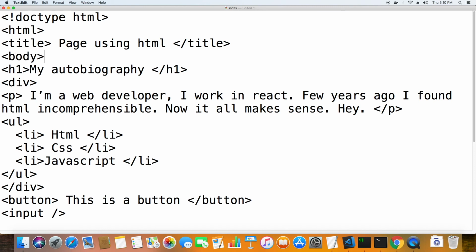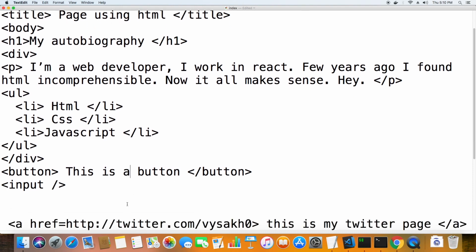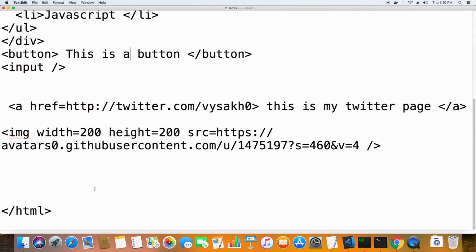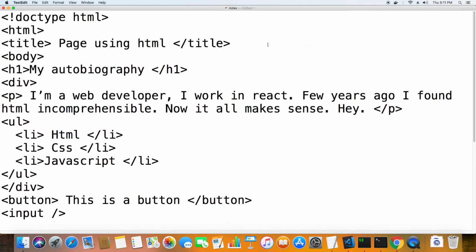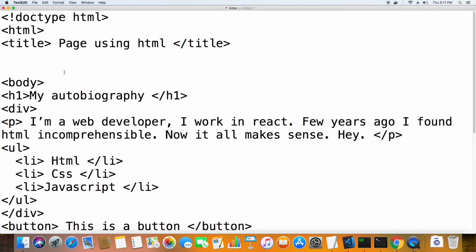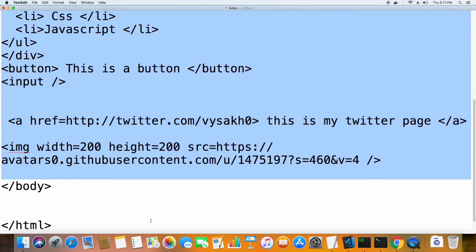So this is a convention. If you don't have head or body, it won't work in old browsers. So I enclosed whatever tags that we wrote, whatever that is visible, under the body tag. So everything is under the body tag, just like the human body.